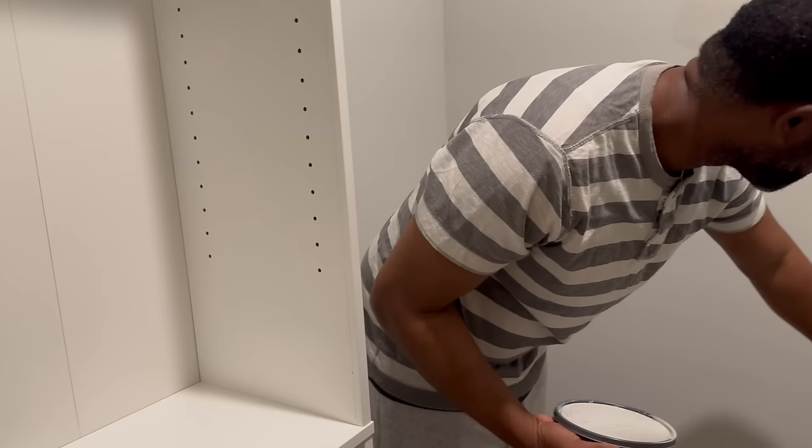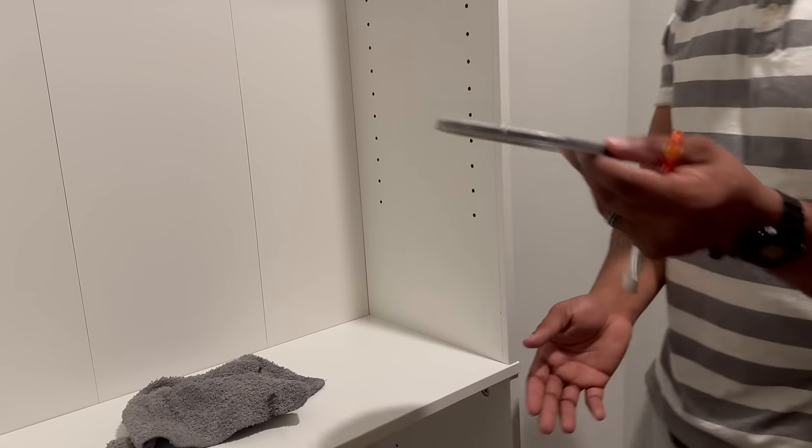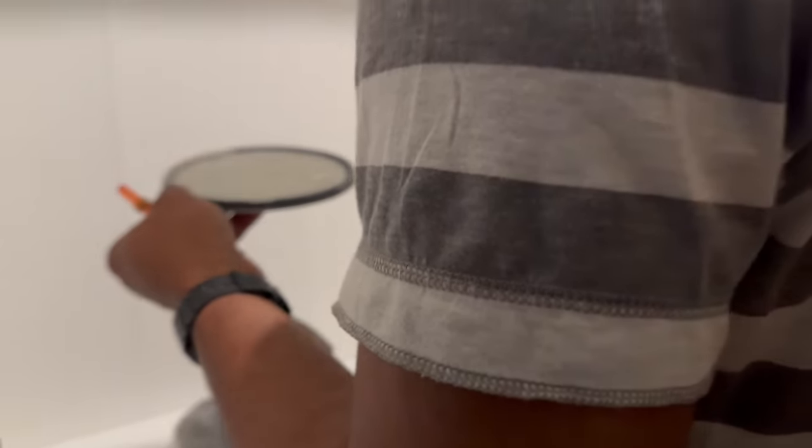Alright, guys, so the systems are up. It's just for us to place them. We're gonna figure out how we wanna place it, and then we're gonna mount it to the wall for security purposes, because you know we don't want any accidents, especially with Tenille, because our carpet is very fluffy. So the carpet is very fluffy, so plush. So because of that, as you can see, this is easy to move, so we definitely have to mount it.